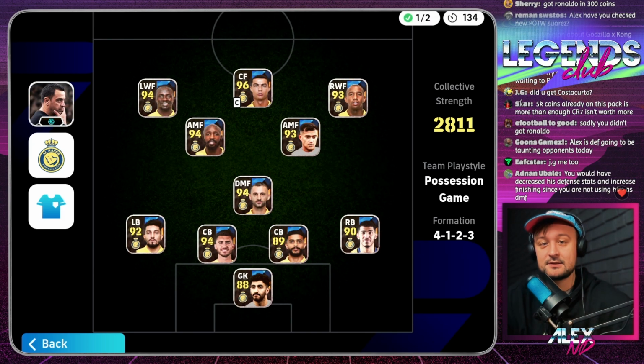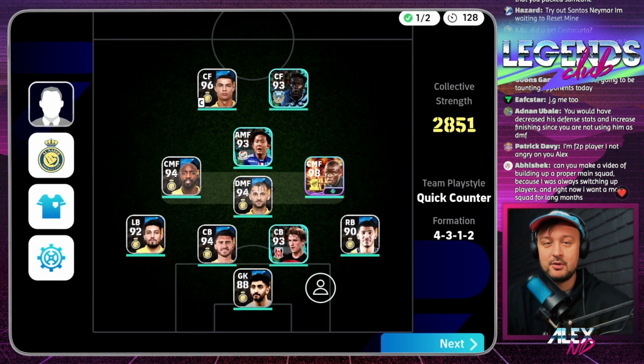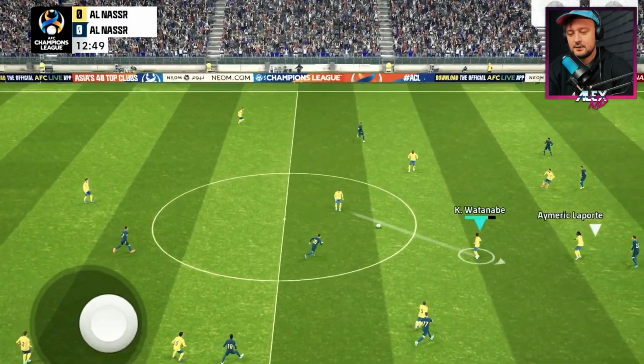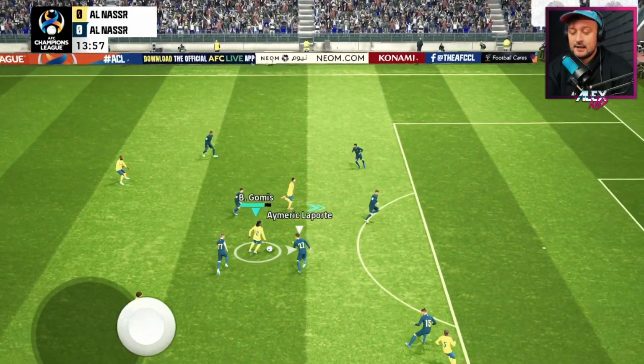Al Nassr, everyone plays Al Nassr. A possession game with four. Also, the manager is premium Xavi. Okay, we'll learn more. But it's unfortunate that it will cost me additional.